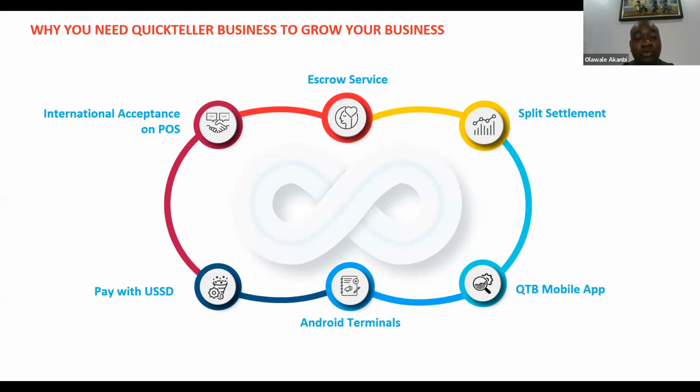With the Android terminal, you're able to connect your physical store and your digital store together as one store. So if somebody is buying online and somebody is buying from your store, your inventory can sync, and you can see real-time updates. It's not like you're trying to reconcile what people have bought online and offline and struggling with reconciliation. With this Android terminal, you have one store that works both online and offline. I see just one store. And everything you need to support your business is enabled on Kutela Business.